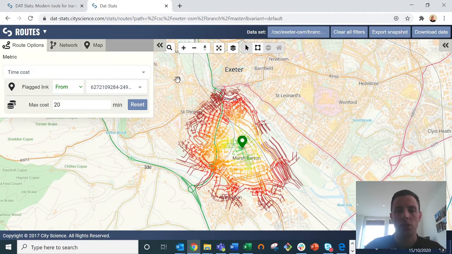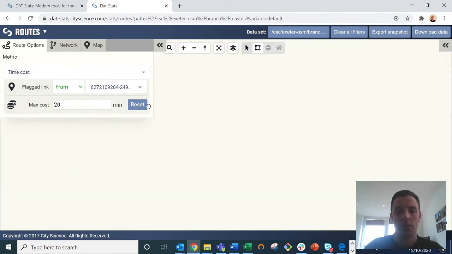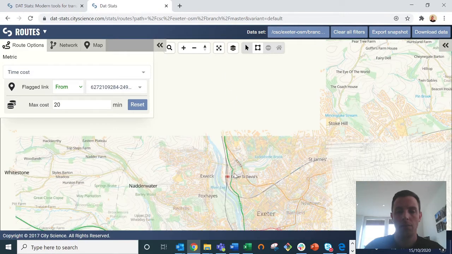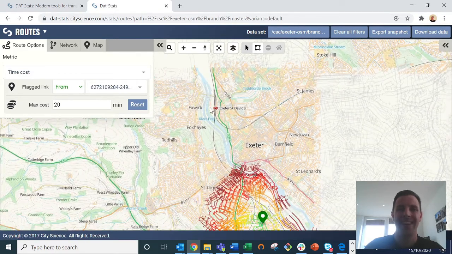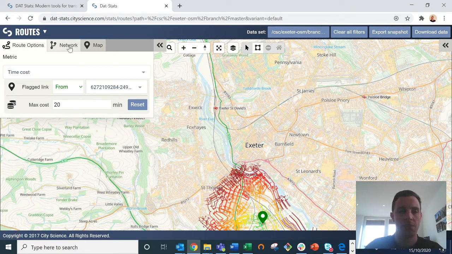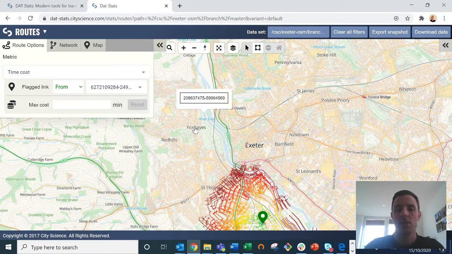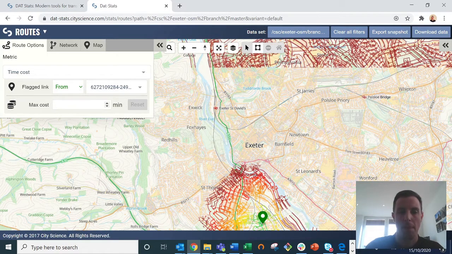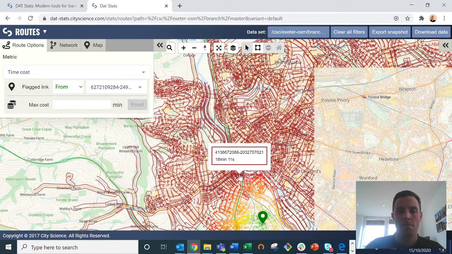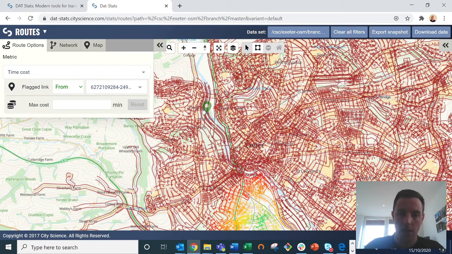I then need to drag my pointer to the Exwick area of the city, which is where I'm going to assess the relative severance. So first of all, we need to set this back to what it was so that we can get our links loaded up on the screen. Then I'm going to drag my pointer to an area around Exwick.